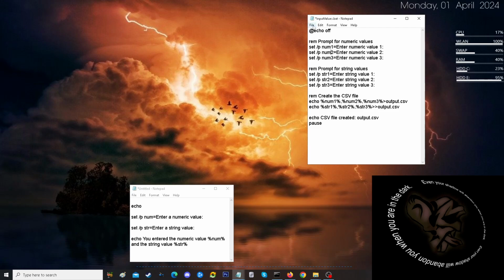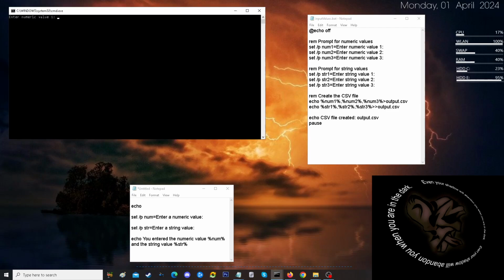So let's save this and let's run it again. Input variables.bat, and we'll keep it simple. Let's say 80, 45, 21, and let's say Jack, Jill, and Rex.